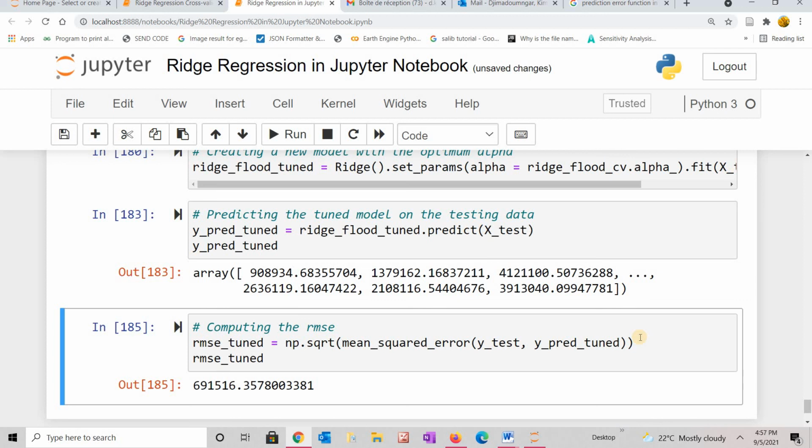Okay, so this is the RMSE on the tuned model.